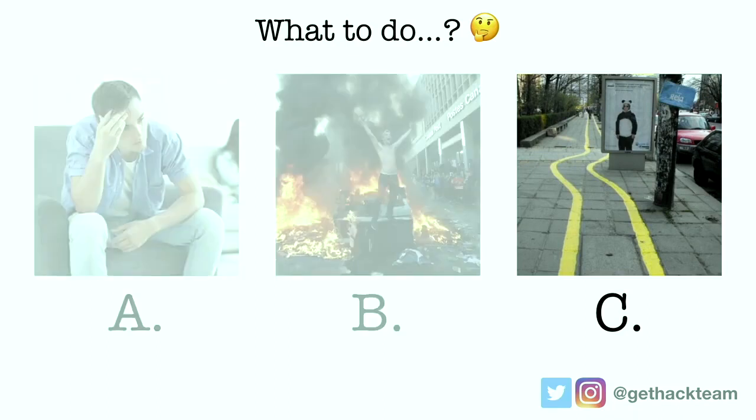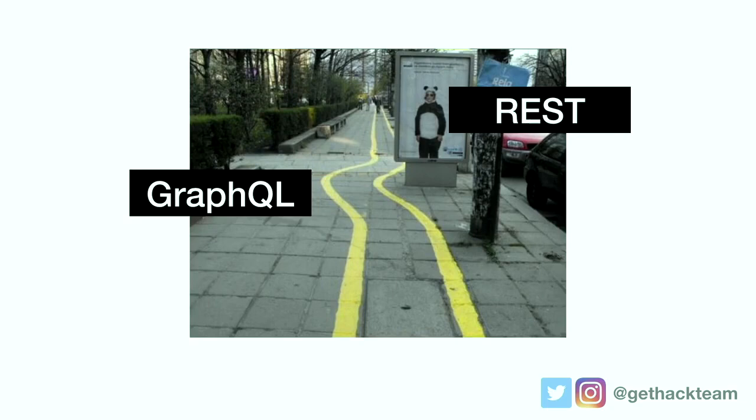Yeah, so for the sake of this talk, we're going to go for C, yeah? Because we want to find a different solution. Usually, it's very hard to quit the project once you've invested a lot of time in it, so rioting can be nice and sometimes it works, but in the end you probably still need to make a different solution to a problem. So we're going to wrap our GraphQL outside of a REST application. We're going to find a different solution to the problem we had.